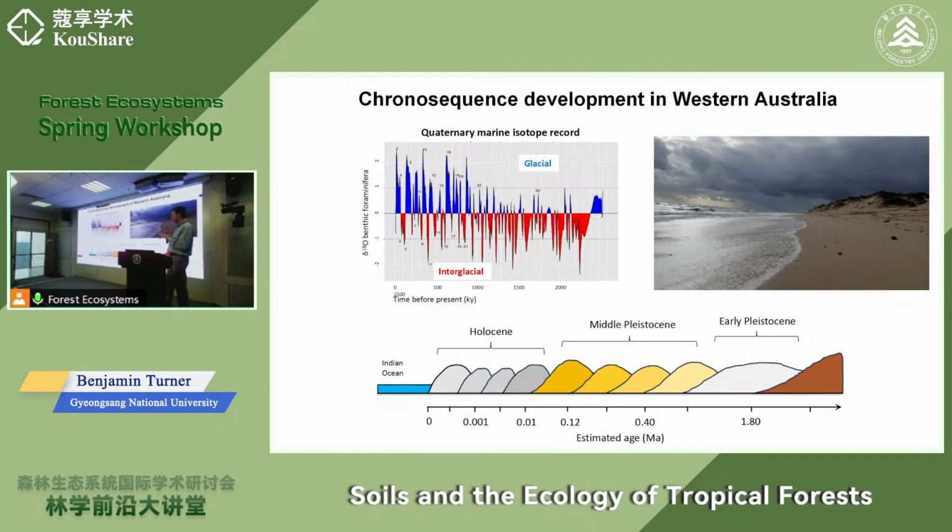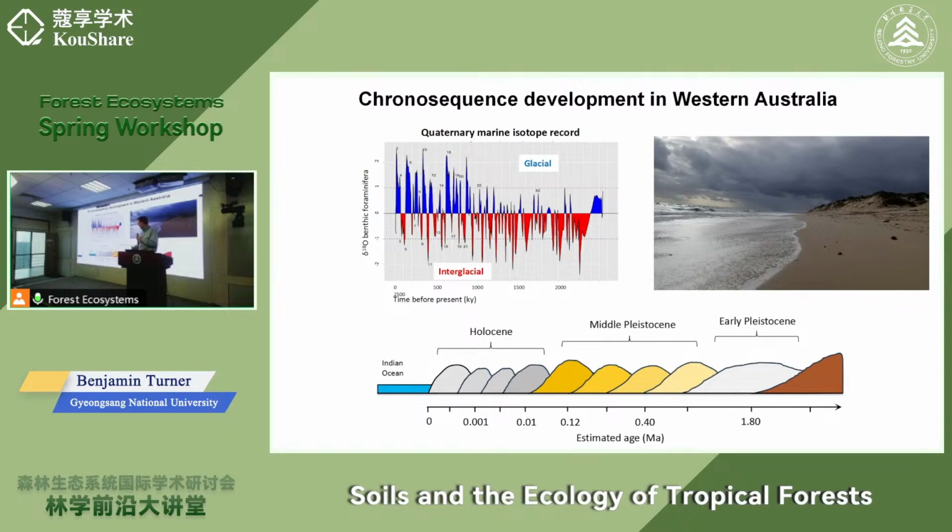Just to explain very briefly how they're forming, they're sand dunes, which form during interglacial glacial cycles. So if you look on the image at the top here, this is the Delta 18O of benthic foraminifera. This is showing this glacial interglacial cycle. The blue, the positive Delta 18O is a glacial period when there's lots of ice on the land in the northern hemisphere. Sea levels go down.